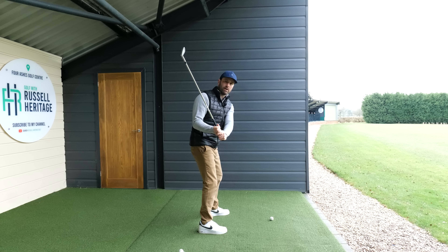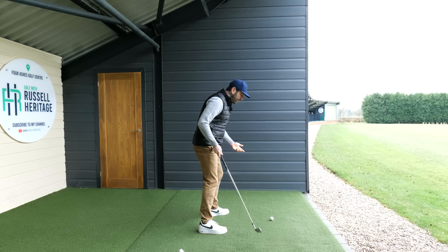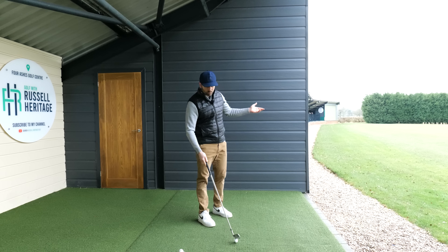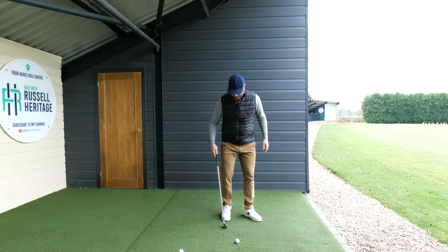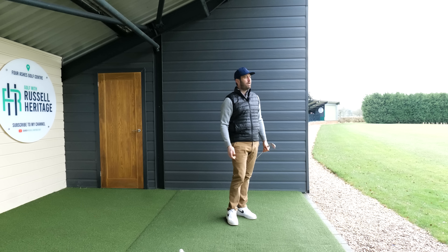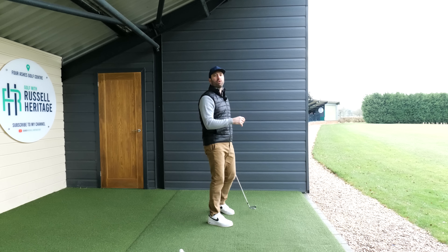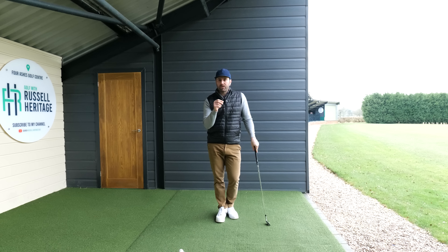The problem is if you start turning better but still have the same arm movement, that's when you'll be too steep. You then need to start working on the feeling of the club shallowing. The easiest way to address that is to experiment with standing a bit more side on to shots. Through the lesson, we changed the routine — aiming at the target marker just in front but standing side on — and this rewired the golfers so they naturally had to start finding ways to shallow the club while pointing it in the correct direction.